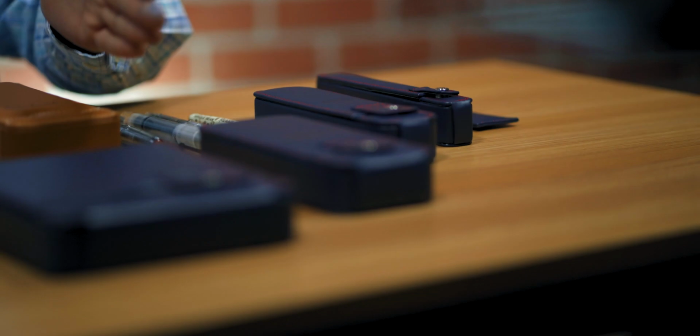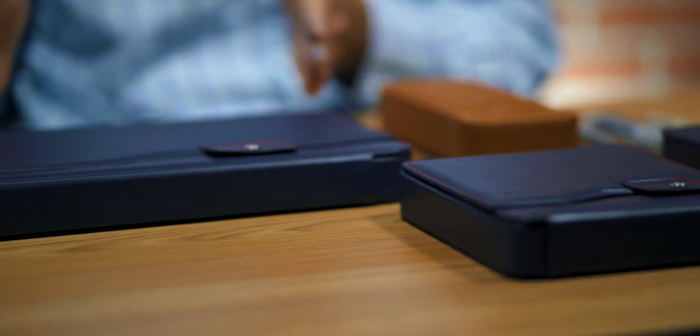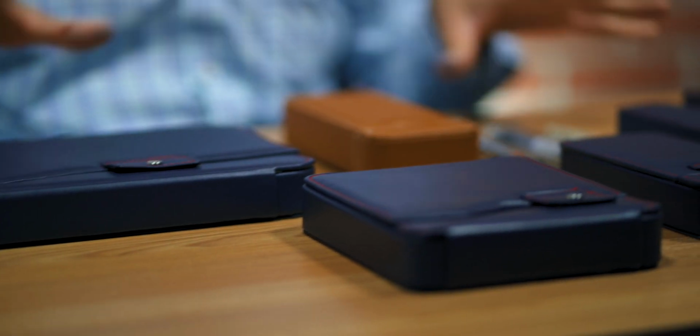Alright, so the Nook range is available in single, double, triple, 6-pen, and 12-pen sizes. So it fits virtually any of your pen carrying tastes, except if you're crazy like some people and carry 48 inked pens with you at a time. I'm not making any judgments, but this may fit most people's preferences as far as how many pens they like to carry at one time. So we start off at the very low end.